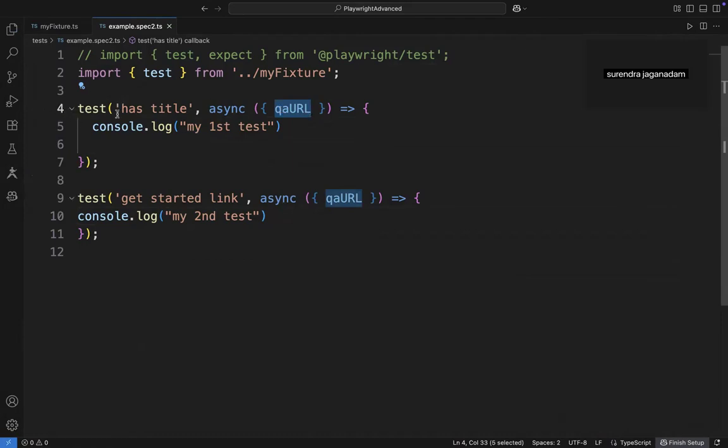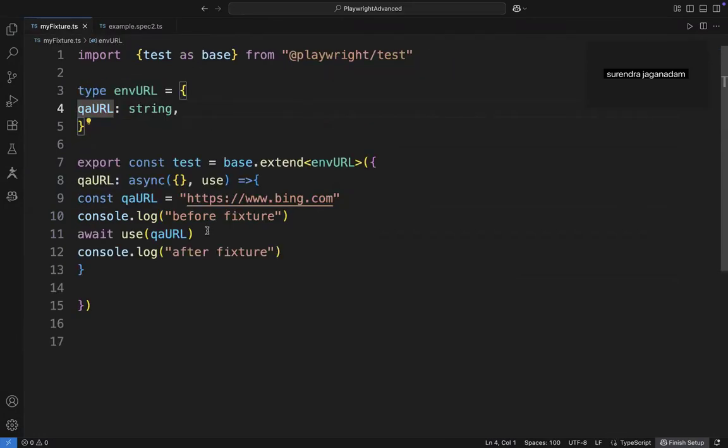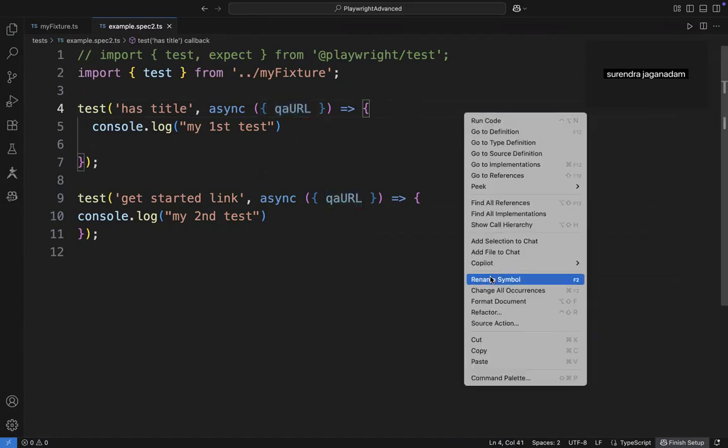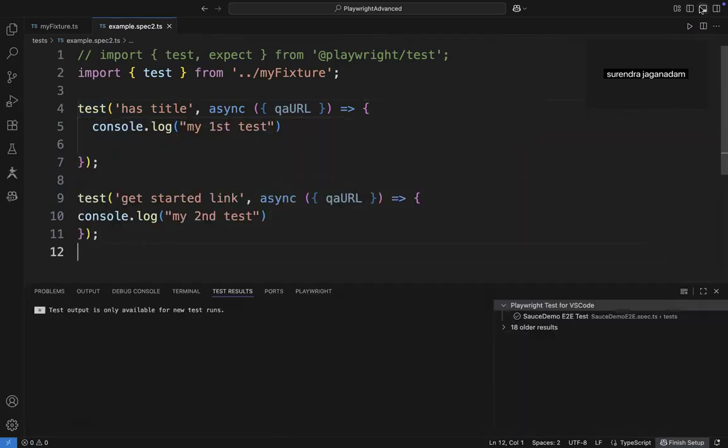Whenever this fixer jumps in, whatever content is before that would be executed, and then whenever the use comes into the picture, it will be executing this test, and after the use whatever content is there, that other chunk would be executed. So this is the way how exactly we can create this whole chunk.